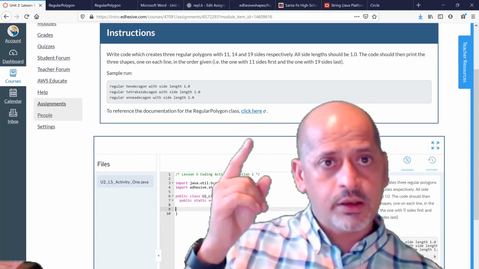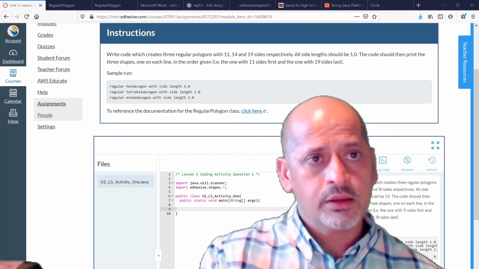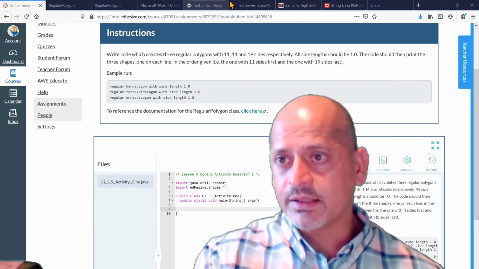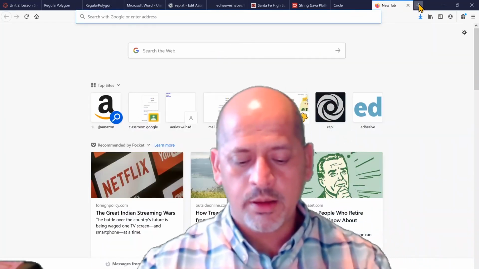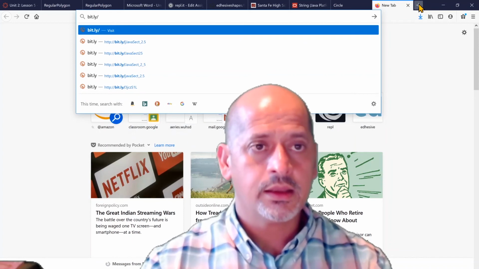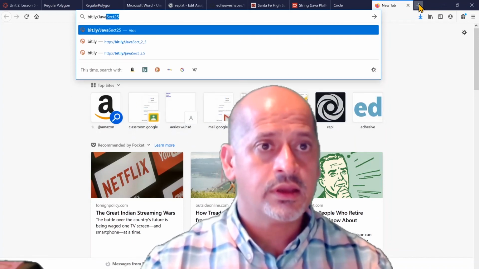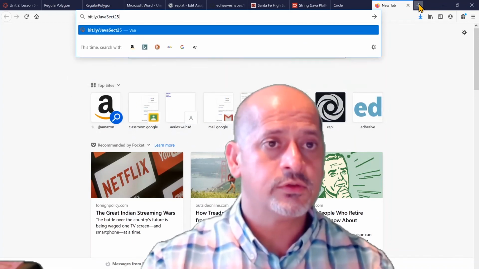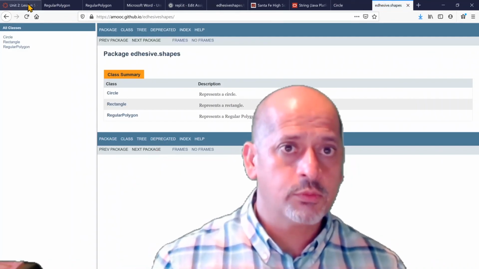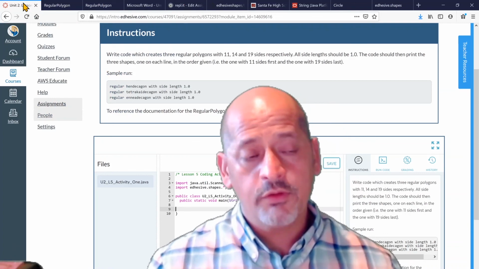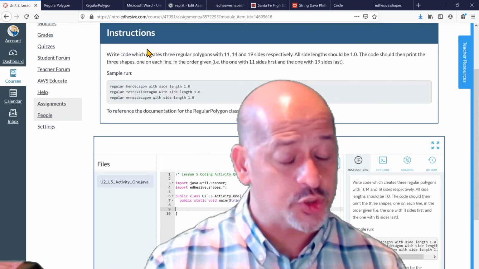Otherwise, you can type in, you remember, where is it? Otherwise, just open and type in bit.ly Java section 2.5, and that will take you to Ockley. Otherwise, you can just select the one that you're working with. You also have your notes to be able to see which documentation you have.